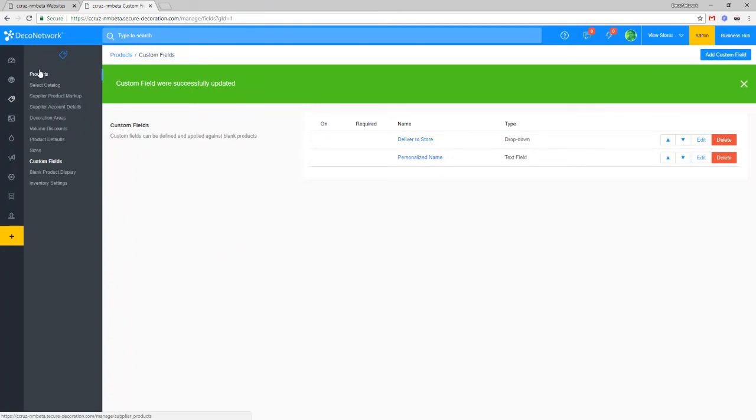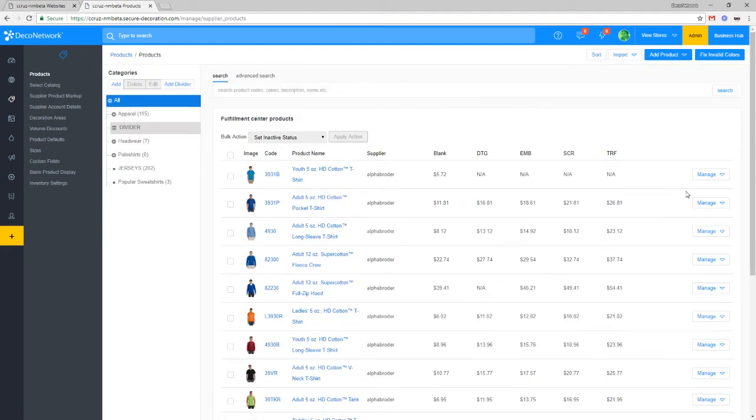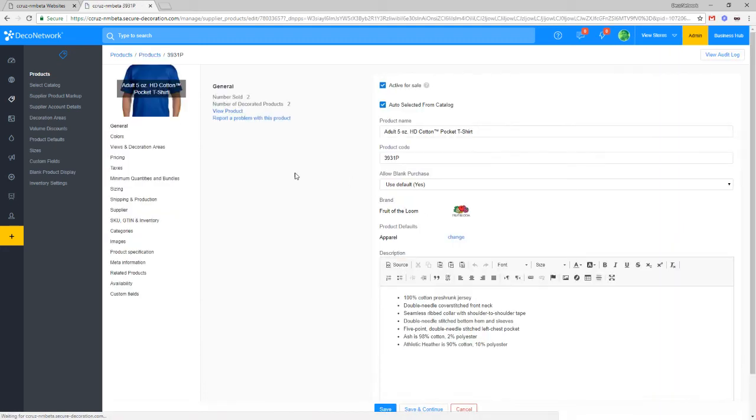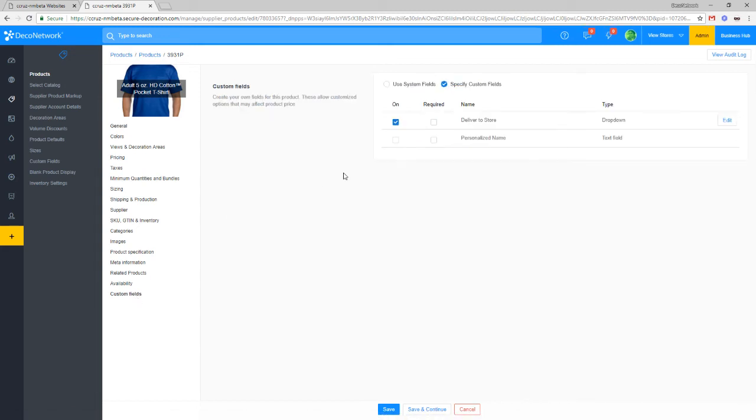All right, once you have that field defined, you can go back to your products list. You'd want to configure the product where you want that personalization option available. So I'll edit this cotton t-shirt. I'll go into custom fields and I'll turn on the personalized name option. So let's go ahead and save that.